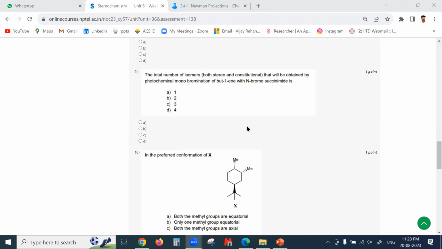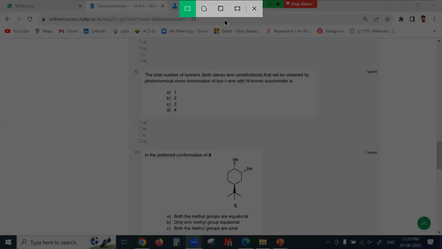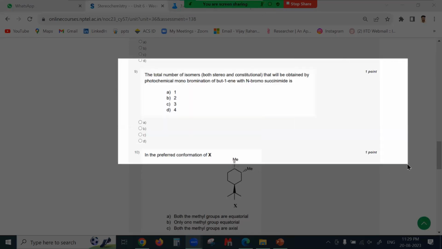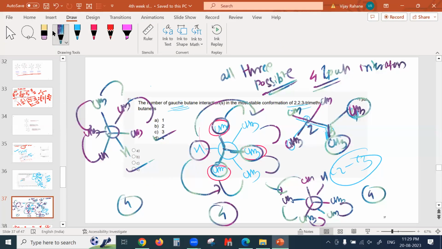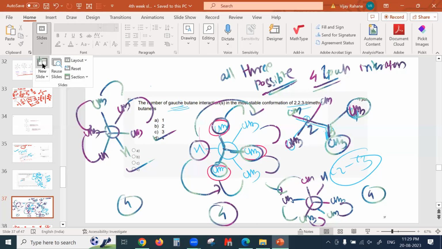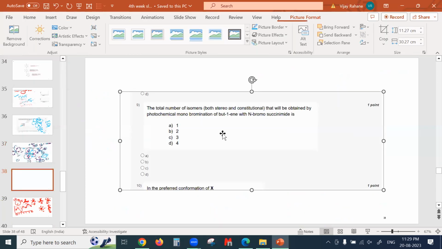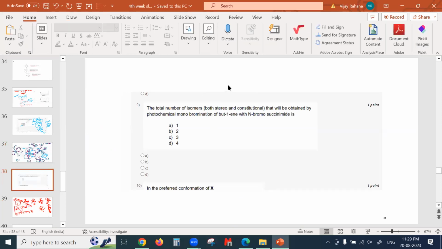And once you draw the products, you have to consider the stereochemistry as well. You need to convert those products into different products by drawing their possible stereochemical products, right? So you can draw the structure and perform the reaction. I will just show you how to solve this one. I will not entirely solve the question because this is from the current assignment. So let's say such a type of question they have given. I will take one.